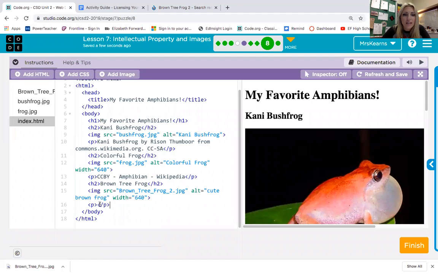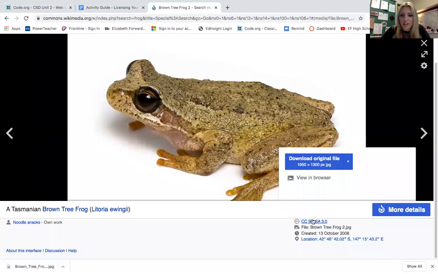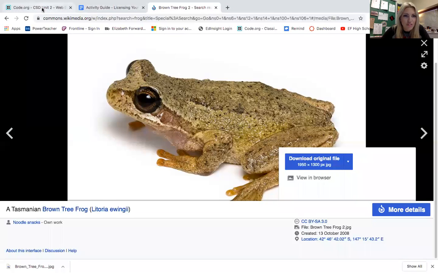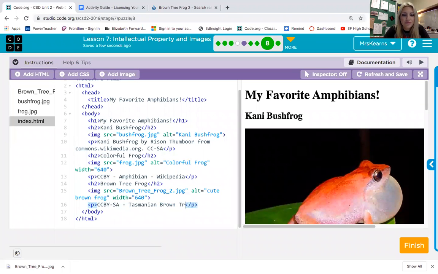So inside the P tags, I'm going to put CC BY-SA because that is the particular code that I had over here. And then I'm going to put Tasmanian, can't remember, brown tree frog, and it's from Wikimedia Commons.